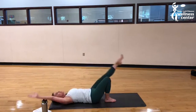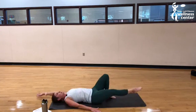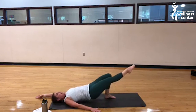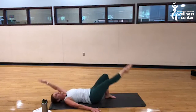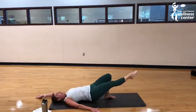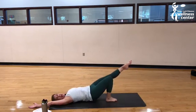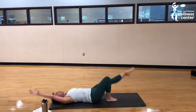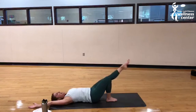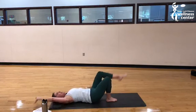And we crunch. Let's switch legs and arms. And we crunch and lift. And we crunch and lift. Switch again. And we crunch and lift. Come on. One more. And we crunch and lift, other side.